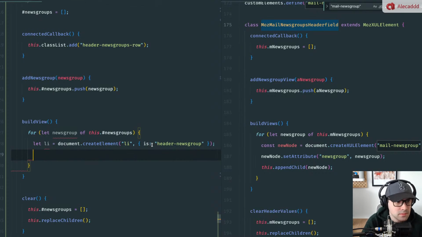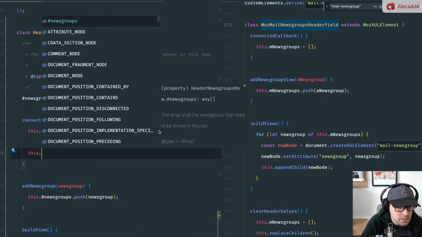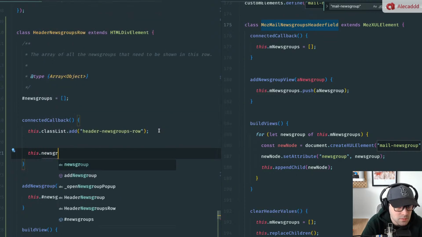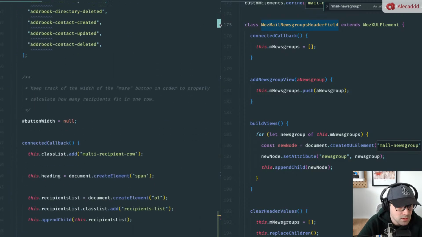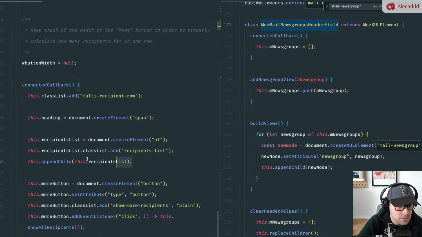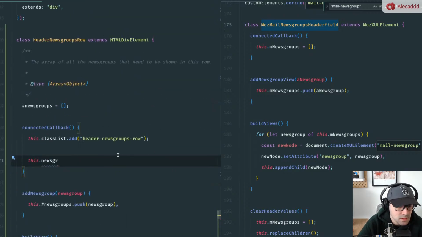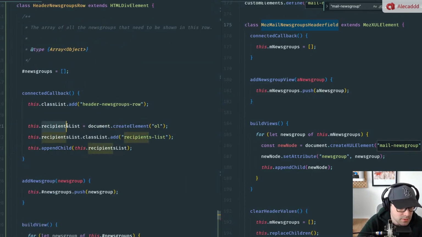Okay, so this news group, let's copy this recipients. Let's do this. So we need to create a container. Instead of recipients, I'm gonna call it news groups list.